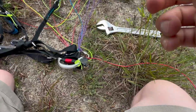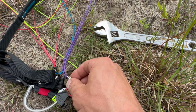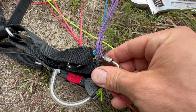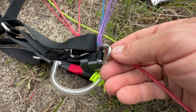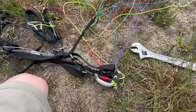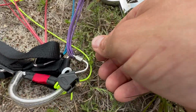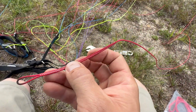So okay, we just had to use my tool here to loosen this up, right? And it actually wasn't even that tight, which I was pretty shocked. But see how it just twists like this, then see it unthreads. Boom, I make the gap right there. Okay, so now we're just gonna slide this guy right out. Boom, like that. We're gonna keep it just like this for now so I don't lose these 4. But you know what? I'm gonna be safe and just screw this on just a little bit in case my wing tries to go flying away, because the winds are starting to pick up a little. All right, so now we have this line taken off.